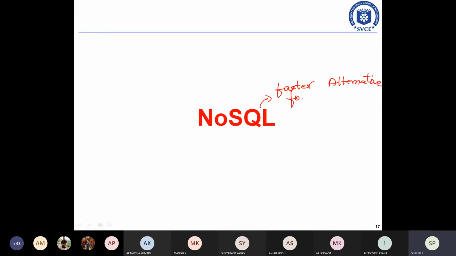There are two main reasons. When you have some application, the application requires simple data. Simple data is enough to represent the data using any application.